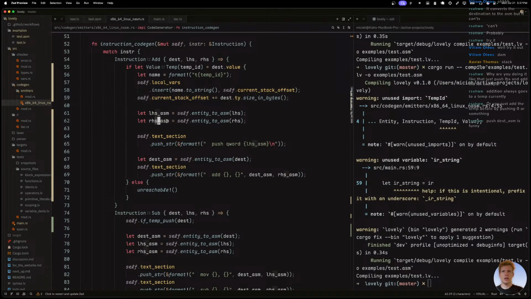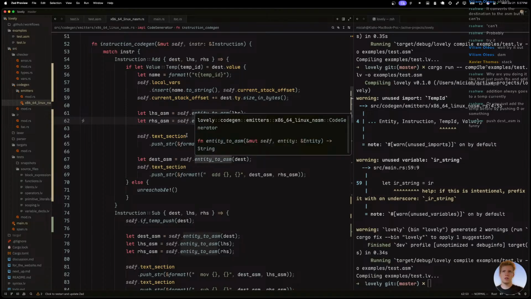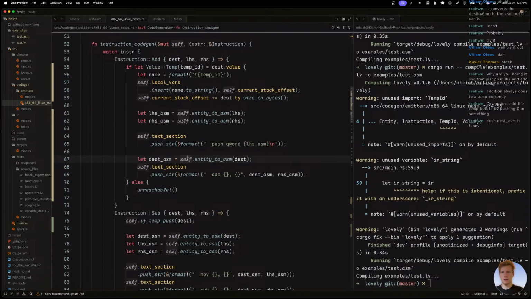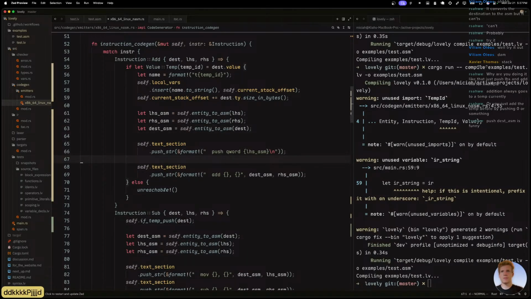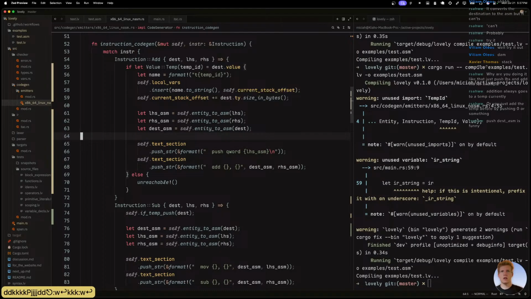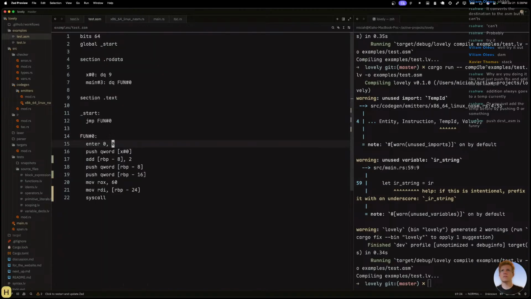And then we get the right hand and the left hand side as then we push. This can happen here, I guess. That makes it easier. Then we push the left hand side, and then we add to that the right hand side. Does that make sense?